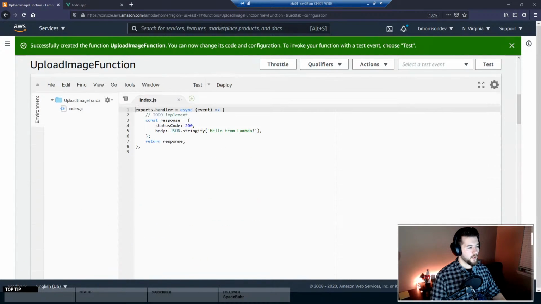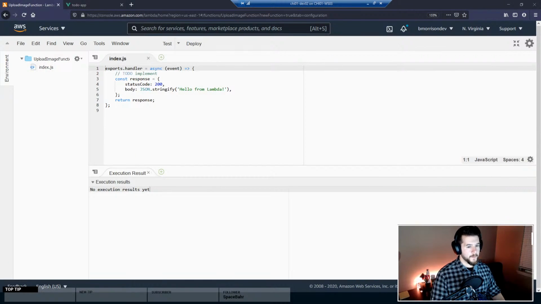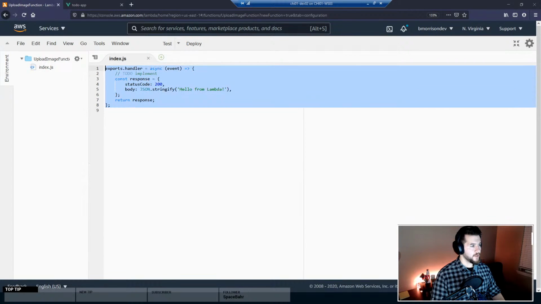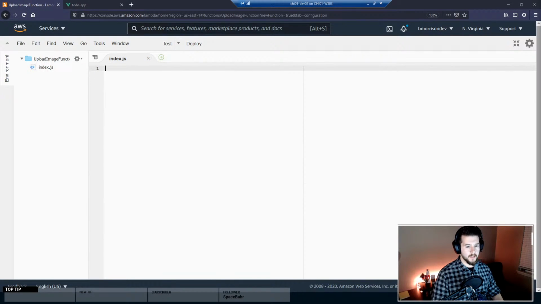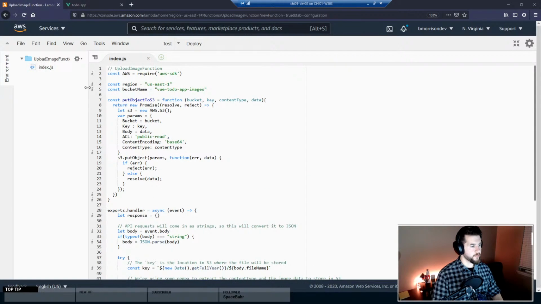Okay, and if we scroll down a little bit, you're going to see there's this function code section. This is where we actually have an inline editor up in Lambda where we can edit the code. You can zip up a package and upload it to Lambda, but since we're not really doing anything crazy with our code, we're just using built-in AWS services, we really don't need to do that. So we're going to open this up just so I get a little more space to work with. I'm going to delete everything that's in here, and I'm going to copy in some code that I prepared ahead of time. And I'll step through all this stuff and explain what it all does.